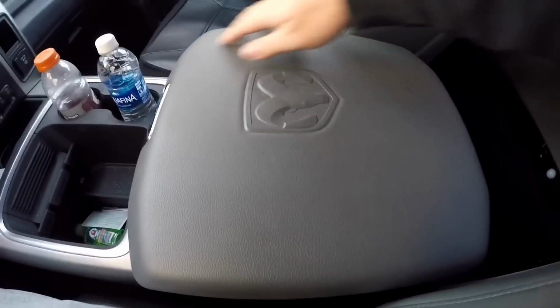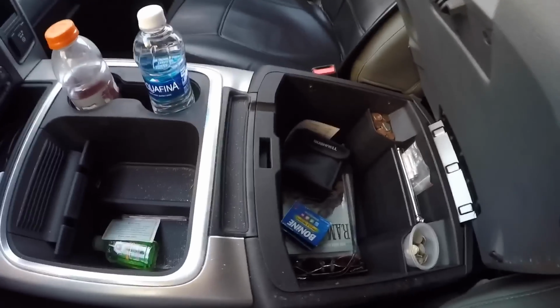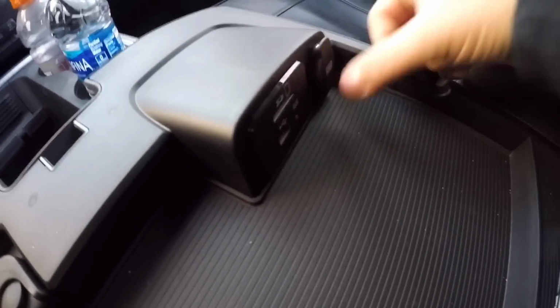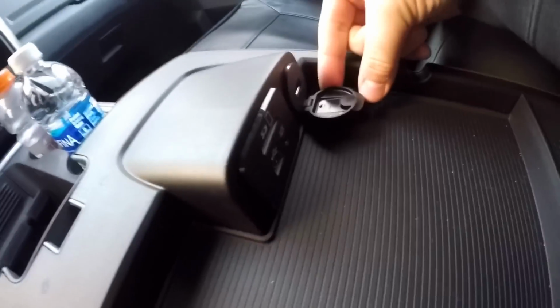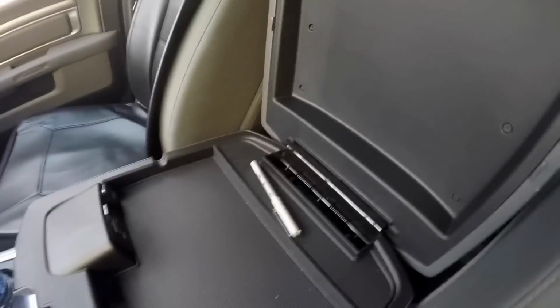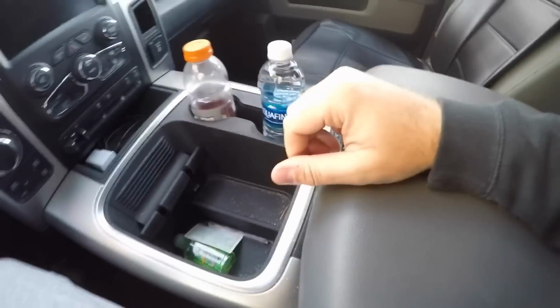Onto the center console, which is slightly like the Tundra, but in the Ram you get 2. So you get this upper shelf that has SD card slots. Can't see. Aux, Bluetooth, the normal. So yeah, this is kind of like a little shelf. You can leave papers in and stuff. You can put your change up in here. And then there's another, and there's a full cavernous one in here. So not bad with storage up front.